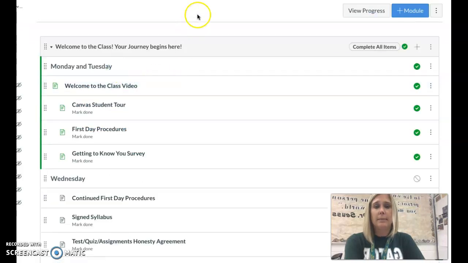All right, so again, very important, you log on to Canvas every single day, and you get done what is assigned under the appropriate dates. I didn't date these because I knew it was just the first week, but after this first week, I'll have everything dated for y'all. That way there's no confusion, no mystery behind what you should be doing.